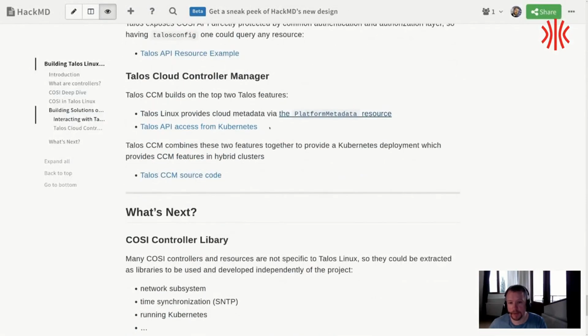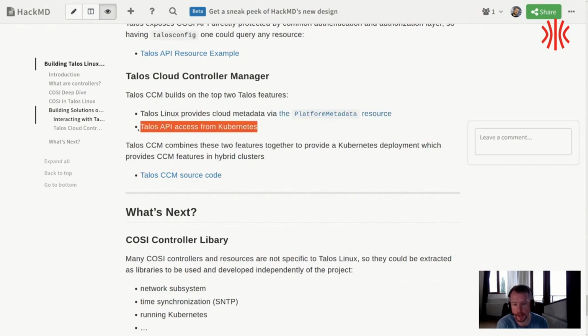And another Talos feature called Talos API access from Kubernetes allows providing access to the Talos API from any Kubernetes workload. So we can deploy our Cloud Controller Manager to a Kubernetes cluster running on Talos Linux. And this Cloud Controller Manager will get access to the Talos API.